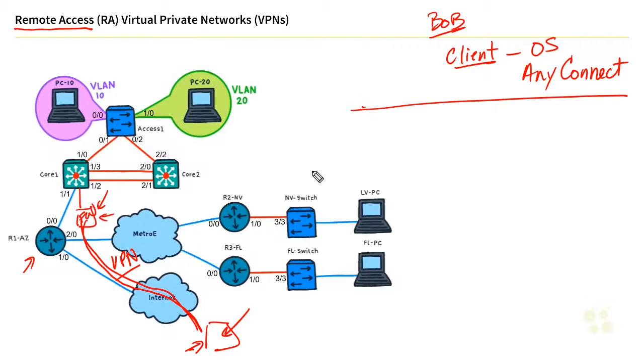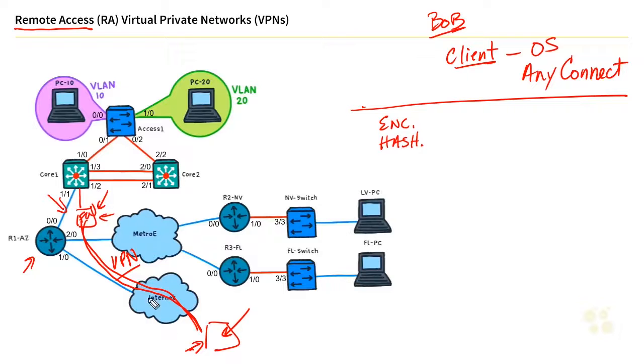Now, with cryptography and VPNs, we're going to be using encryption to make the data private. We're also going to use some type of hashing to help verify the data integrity, as we've discussed in previous videos as part of this skill. And most of the time, the details for what type of encryption and hashing are going to be configured on the head end device, and then the client, when it connects, they'll negotiate what they're both willing to do and build the VPN based on what they both agree to.